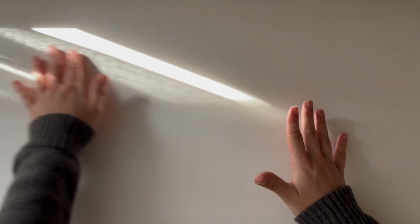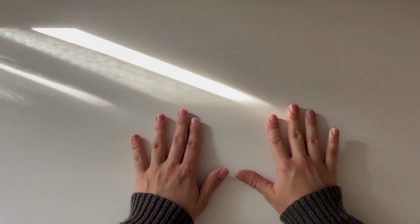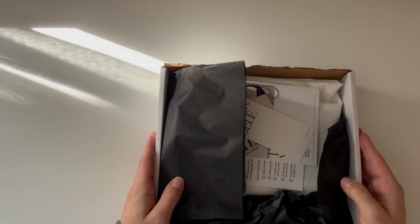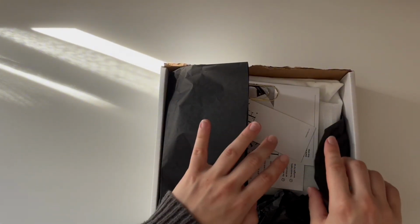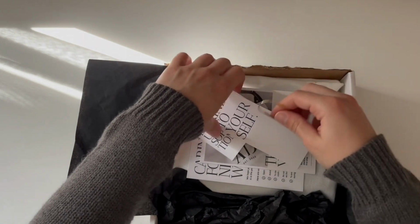I didn't realize the sun would just come through like that, but it is an unpaid actor in this video. We are going to be unboxing my aesthetic dollar order. You know I have been saving up for this with my AD savings challenge. So I just took off the top half of the box. It obviously didn't come like this. So let's hop right into it.